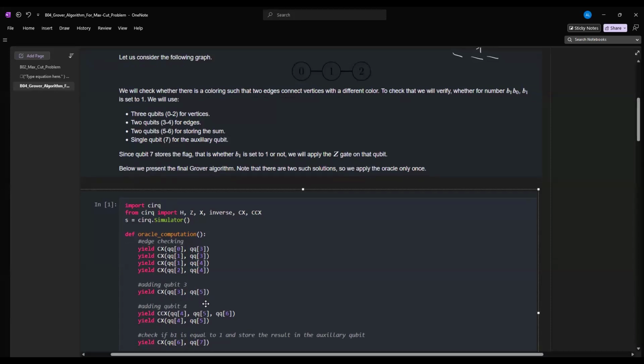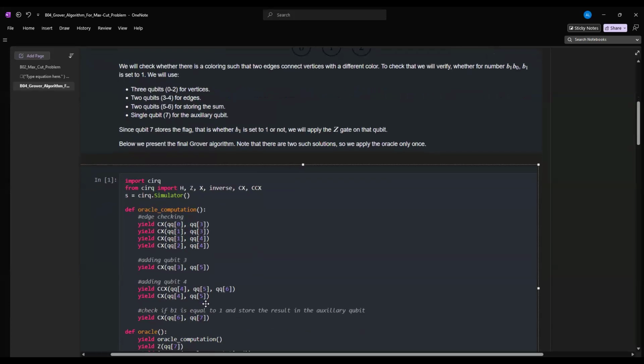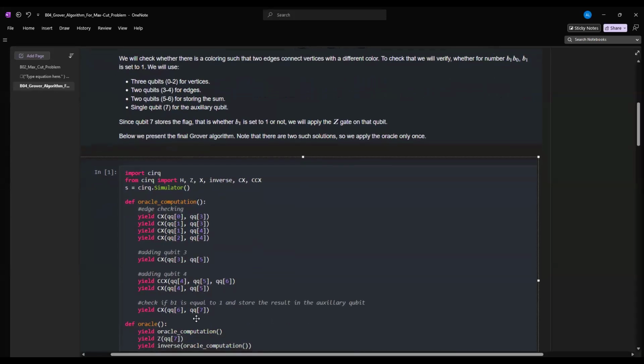And this is what we're doing. And obviously, the control NOT gate at the end as well. And finally, in our oracle, we need to check whether B1 is 1, and then store the result in our auxiliary qubit, so number 7.